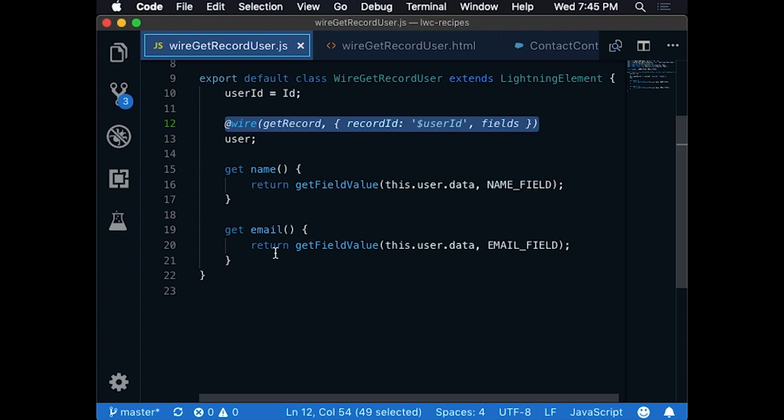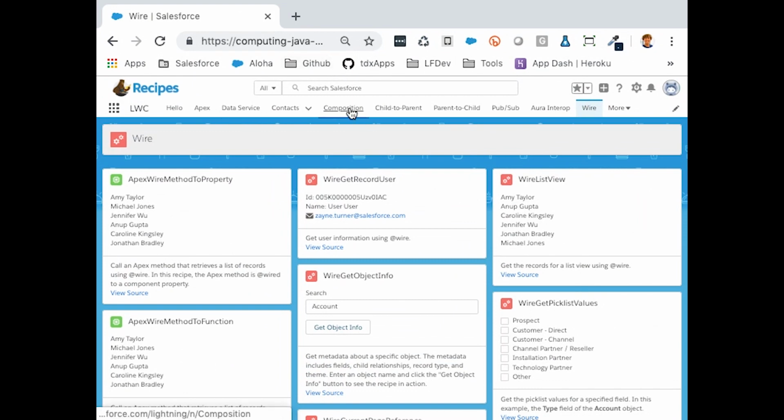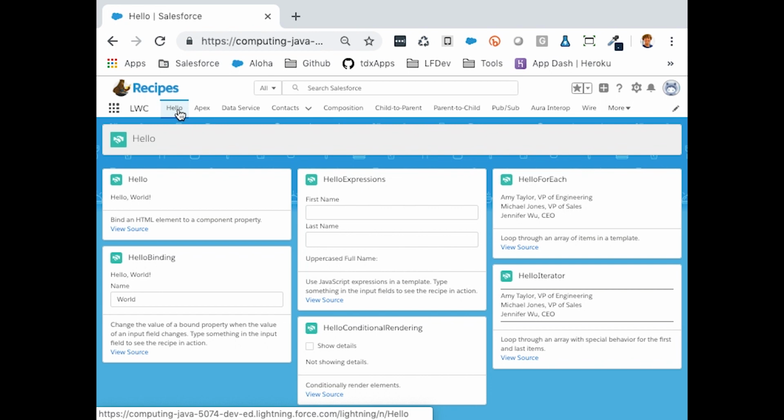Did you have to use the getter in the HTML? You couldn't just go user.name, user.fieldName. You could, but there's a reason we're doing that. So we're going to take a detour because your question is the right one. Let's go look in the org again. We're going to go back to the hello tab. I skipped over this middle part because this is where the get set pattern is going to make a little more sense.